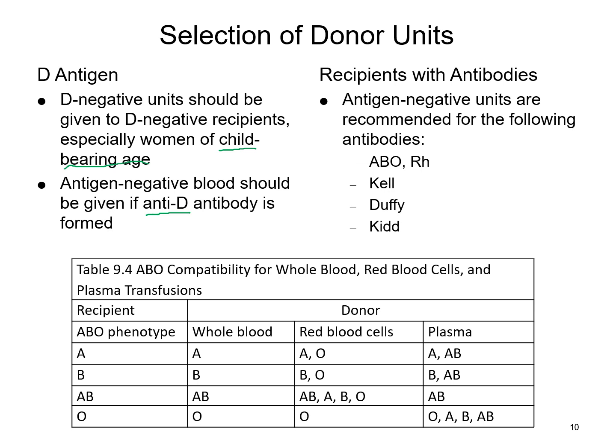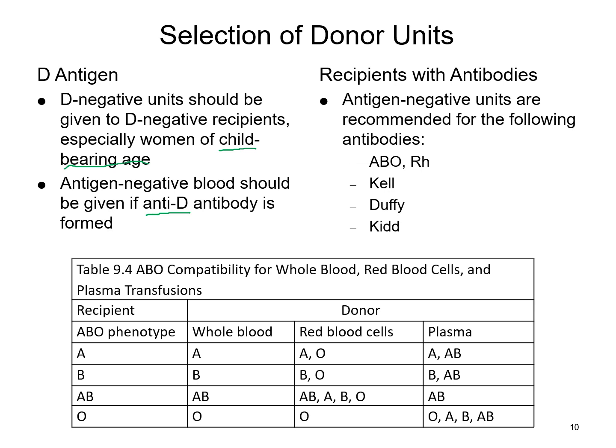But when you're in life or death situations, sometimes you don't have a chance. If your inventory is low and you've got a male that's bleeding out and you're going to have to give a lot of products, you might have to kind of sacrifice and get your pathologist to make that call to give some of those Rh positive units to those male patients, just so you can conserve for your anti-D patients and your childbearing females. And that's just because those childbearing females could potentially make an anti-D, and then you're causing issues for her in the future and future pregnancies.